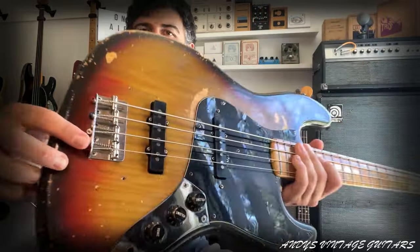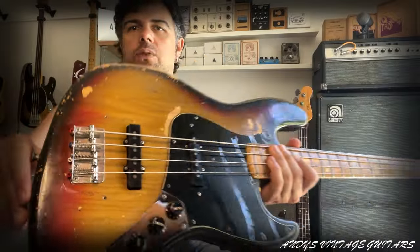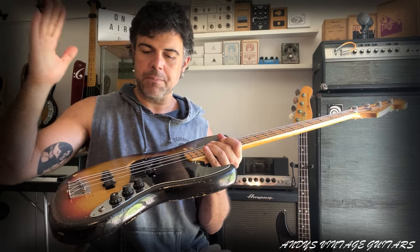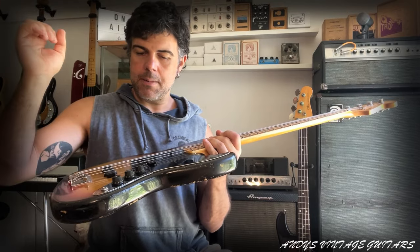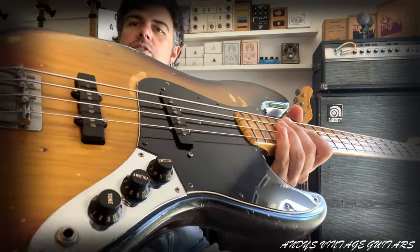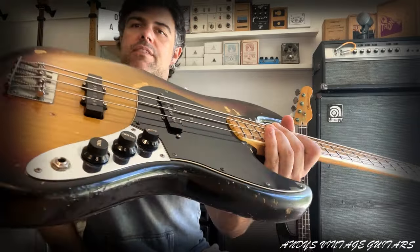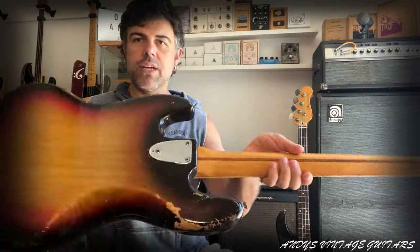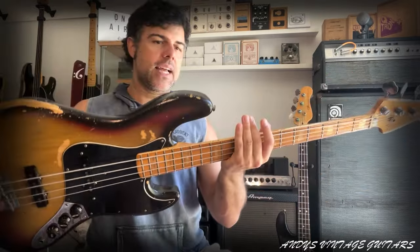One saddle's been replaced, but not a big deal. Everything else is original. It's got the original gray bobbin pickups, the CTS pots, and those Stratocaster knobs, which is what they had from 1977 onward. So yeah, full CBS, 3-screw neck plate, that's the one.